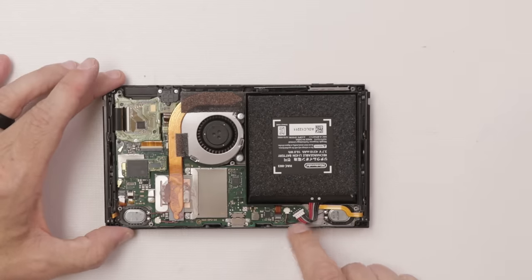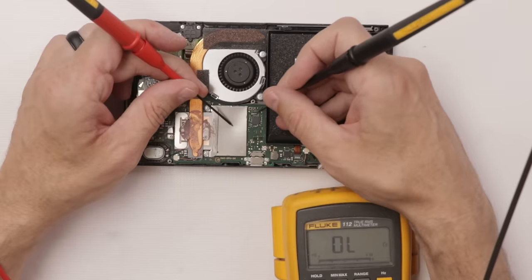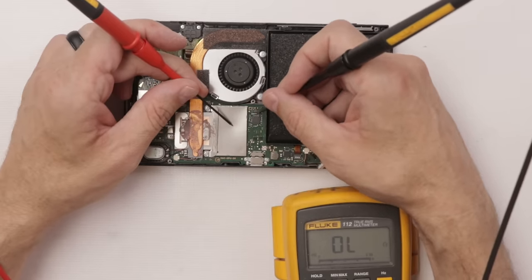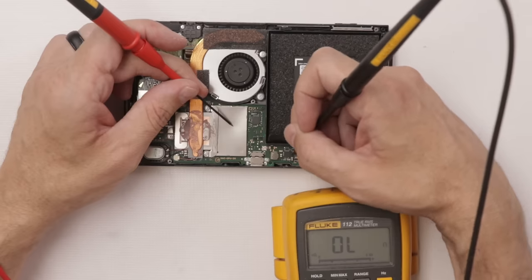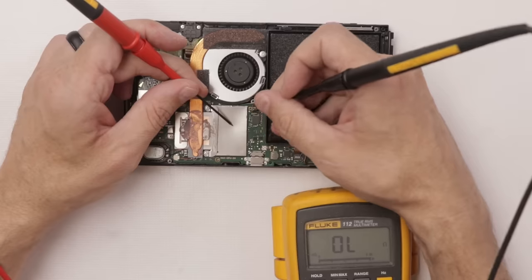Let's remove the battery connector so then we can test more stuff on the board. As you probably figured out by now, the first thing I do is test the capacitors around this chip and around this chip. That'll tell me if there is any problems on this chip, or the video chip on the other side.